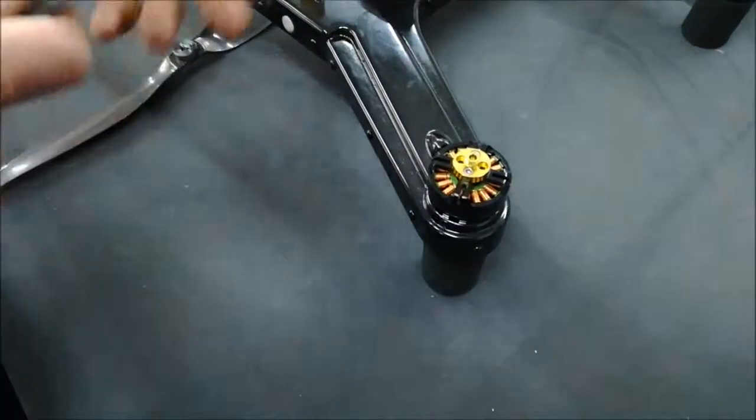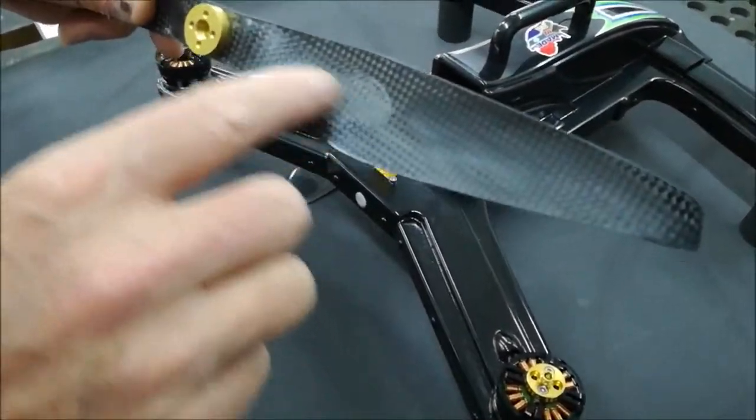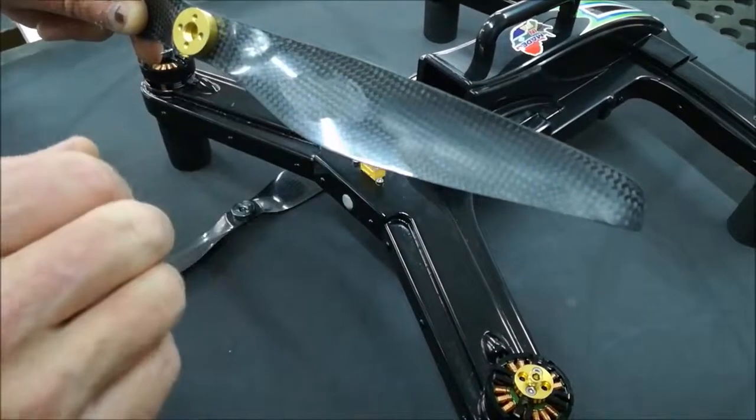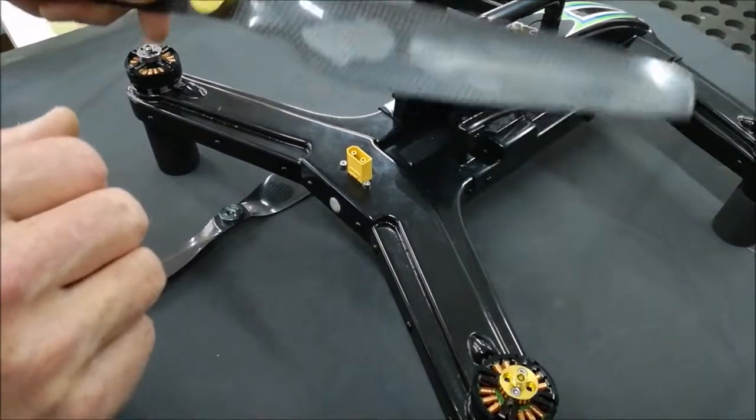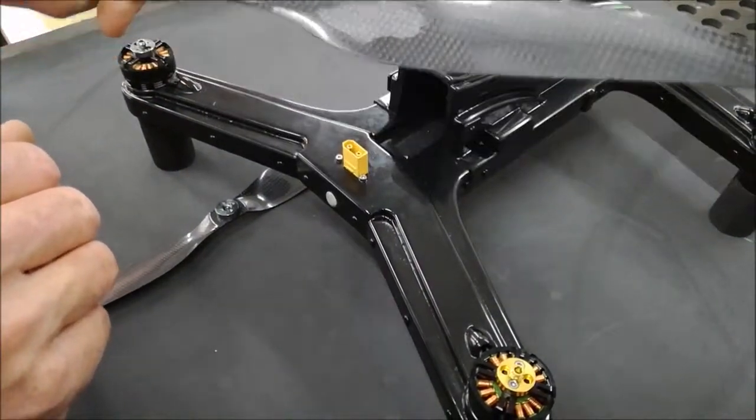You'll notice on the props you will normally find underneath some grinding marks. These are balancing marks done at the factory to allow the props to be in good balance. That's how you use the quick release, thank you and safe flying.